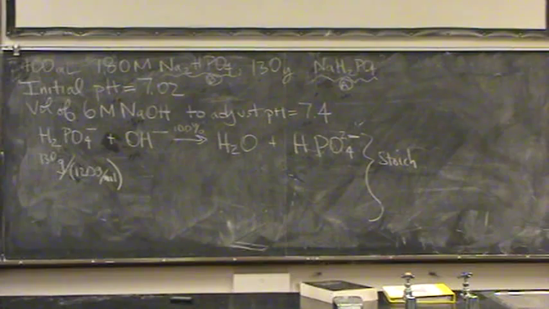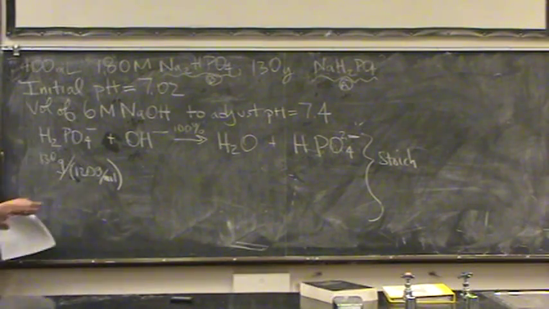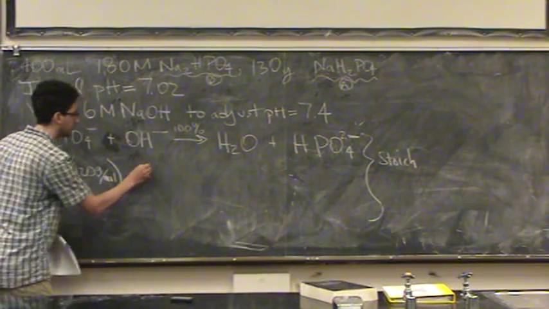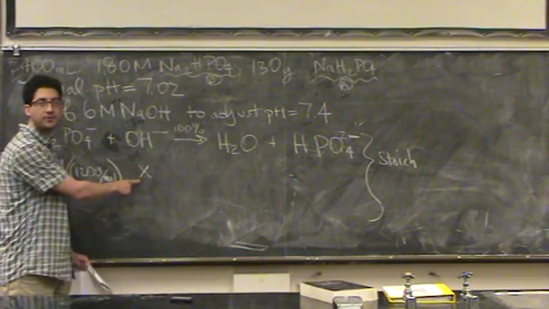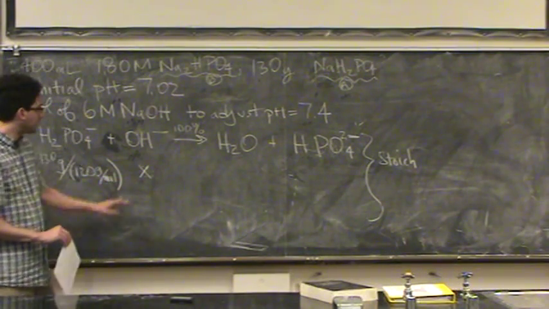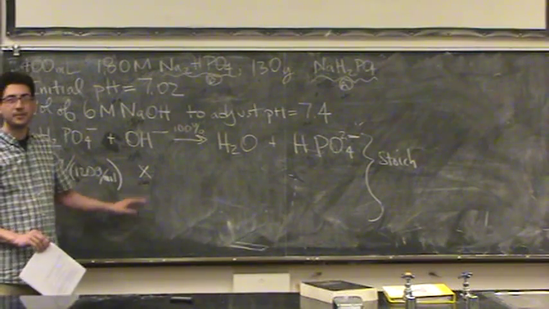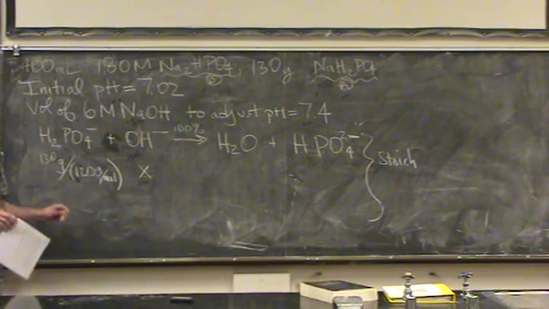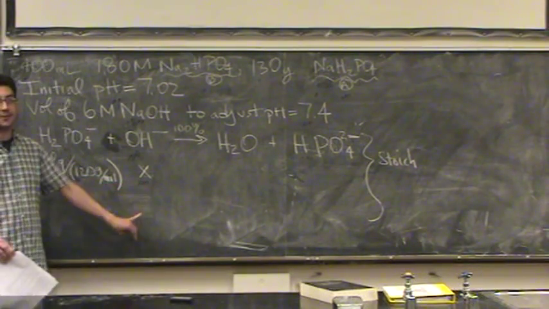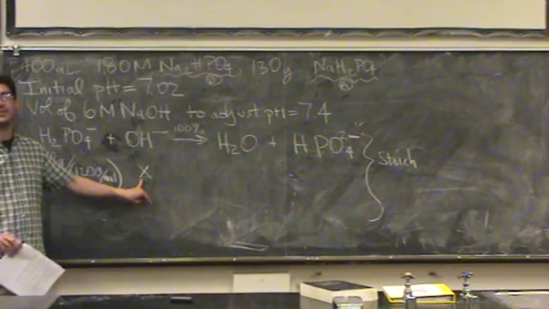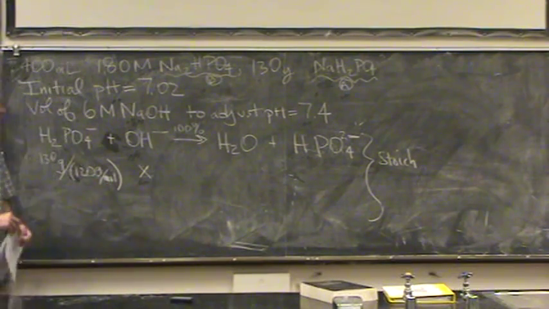The base, how much of the base we're adding, I'll just say X, unknown X amount. Use your favorite variable there. Usually, when we've done these before, you have a numerical value here. I did one in class where you have a number here. But it doesn't matter, you can do it backwards. And that's how this is backwards. Usually, this is given, and you solve for the new pH. But in this problem, this is not given, you have the pH. So, you're kind of working backwards.